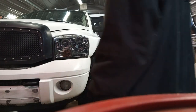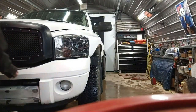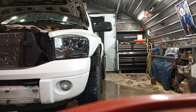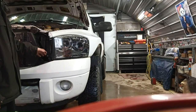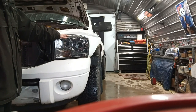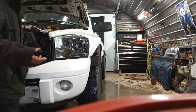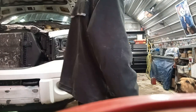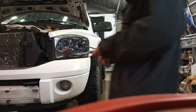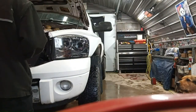Alright, now we'll get to installing them. It should be 210 mil bolts on your truck if it's got the original. But this truck's got 330-some-thousand kilometers on it. These will be the fourth set of headlights going in that I know of. Oh, actually, no, I had the original. So these will be the fourth set of headlights in. And it's got different fenders on here, so the clips and everything is all different.